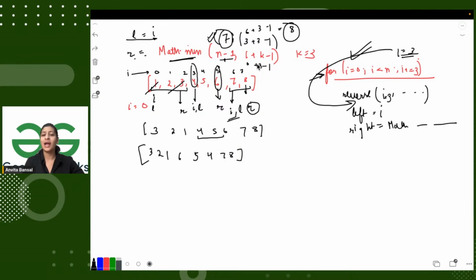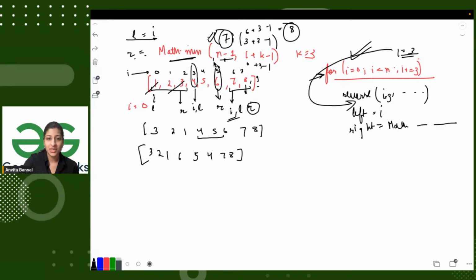So this is how we are handling the cases when the remaining elements are fewer than k elements. Here you are left with only two elements. If we had one more element, let's say 9, then there would be no issue and we would have the right pointer at the last index and we would have swapped them. But in those cases when you're left with elements that are not equal to k and are less than the value of k, you handle this, because we want to reverse all the remaining elements.